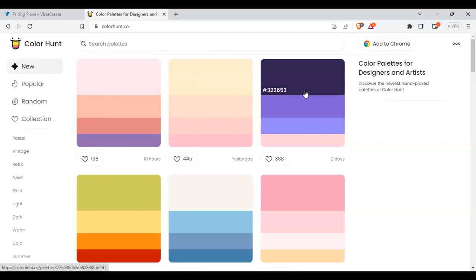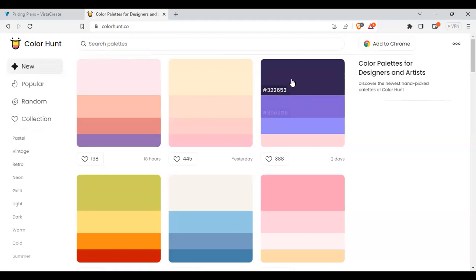If I also move to this place, it also shows a number, that is hash 322653. So, for example, now for me to drop this color in my Microsoft Word, let's just pick this first one there.